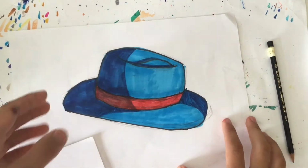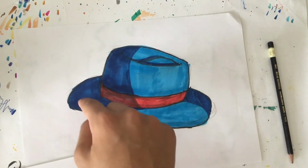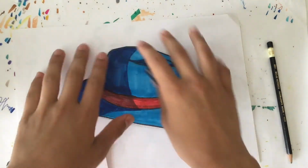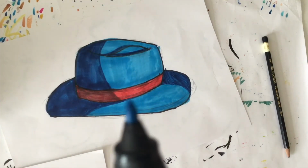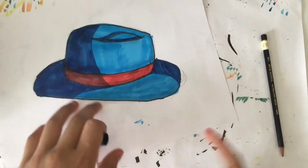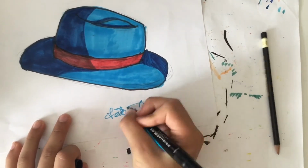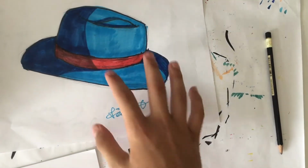And yes, I know I'm gonna mention this again. Yes, I did use the chisel tip marker. But can you blame it? Can you do this whole hat with this? It's tiny. I don't know why I drew on there. There. That's why I drew on there. Yeah. Definitely.